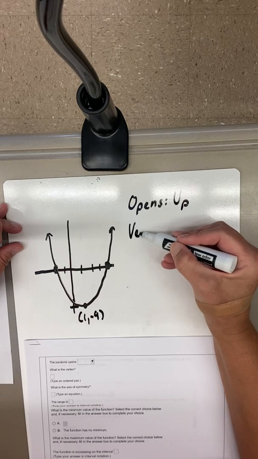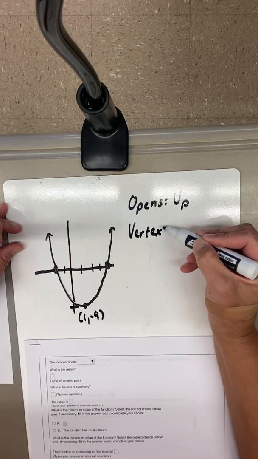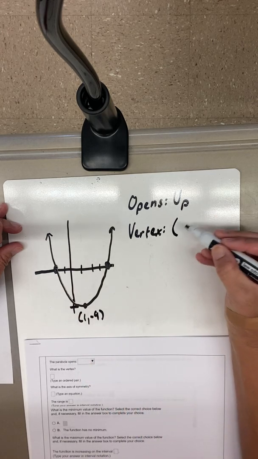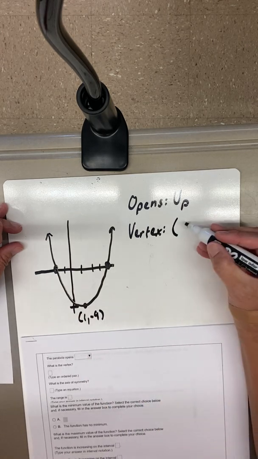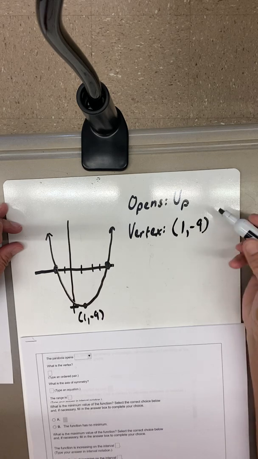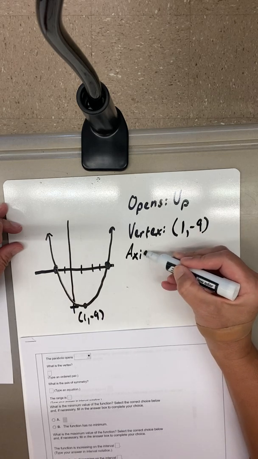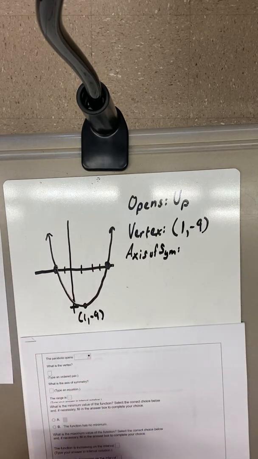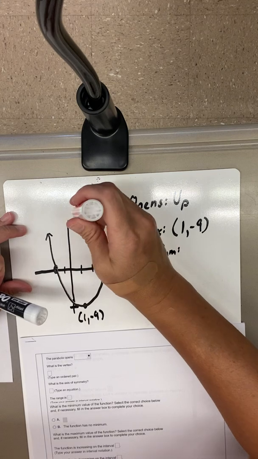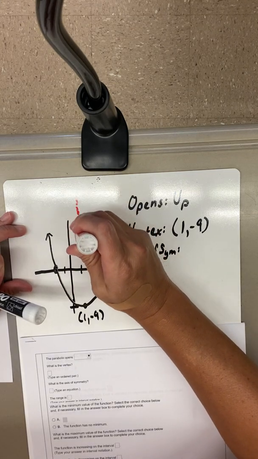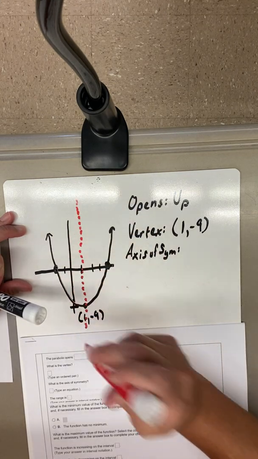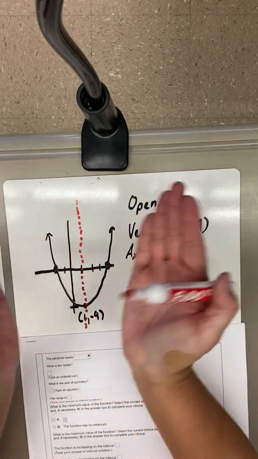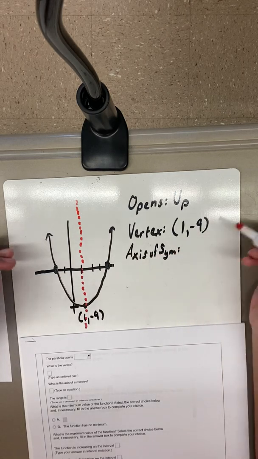All right, vertex. The vertex is the lowest or the highest point as an ordered pair. So we want the point. It tells you to type it as an ordered pair. Make sure you look at little details like that. 1, -9. Now the axis of symmetry, I'm going to not hate and abbreviate here. The axis of symmetry is the vertical line that divides the parabola in half. Okay, that's horrible, but you get the idea. So if I were to crease right here and fold the parabola, there would be a mirror image on both sides.